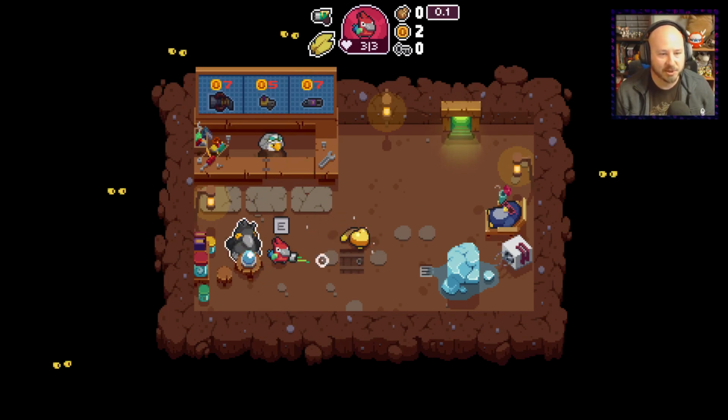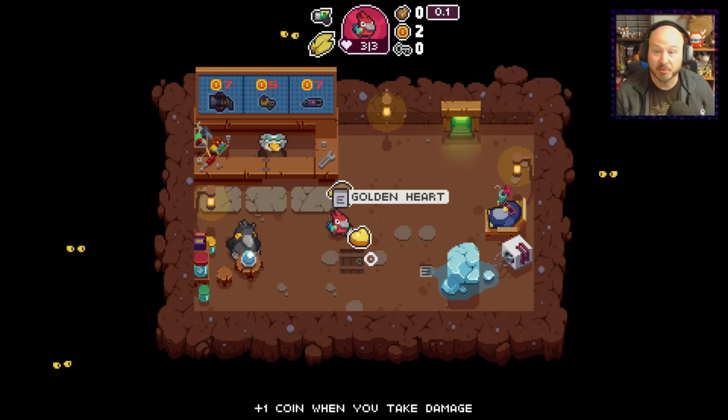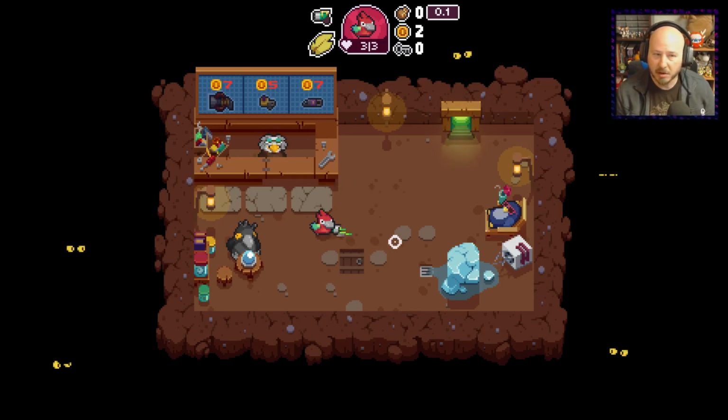And he is going to give us a sack of stuff. So we get a boomerang. It says when you take damage, every enemy takes 1 damage too. Effective once per level. That's pretty handy. And 1 coin when you take damage. Okay, not bad stuff actually.